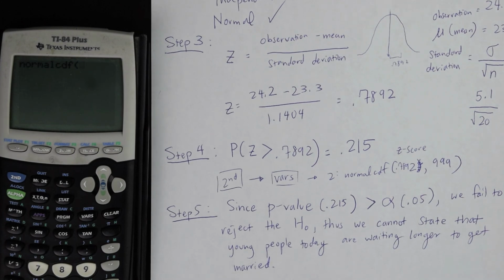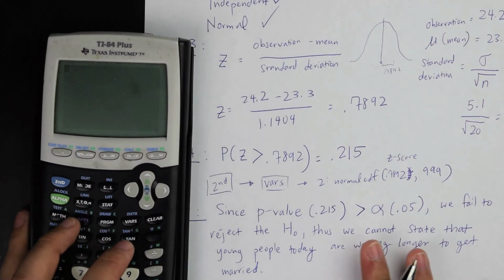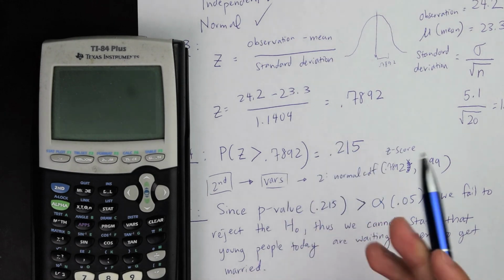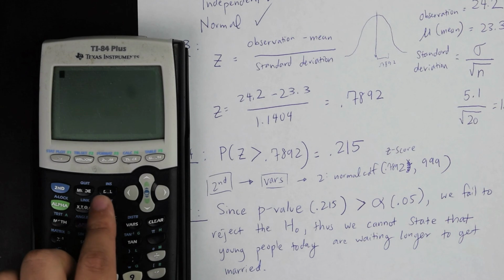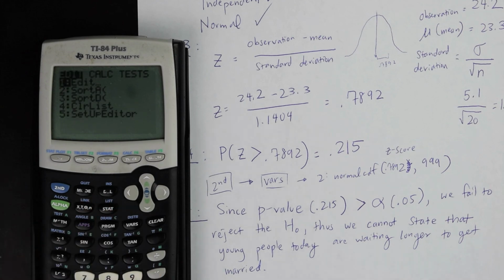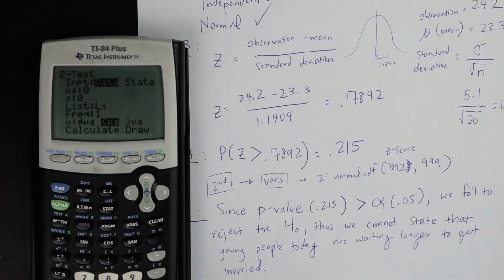Now I'm going to go ahead and show on the calculator how to go about doing this, and then conclude this video for today. And so this is how I went about doing so. If you want to double check that your computation is correct, you're going to push stat right here. I'm going to click the arrow key once to TESTS. Afterwards, there is a Z-Test value right here that I could do.